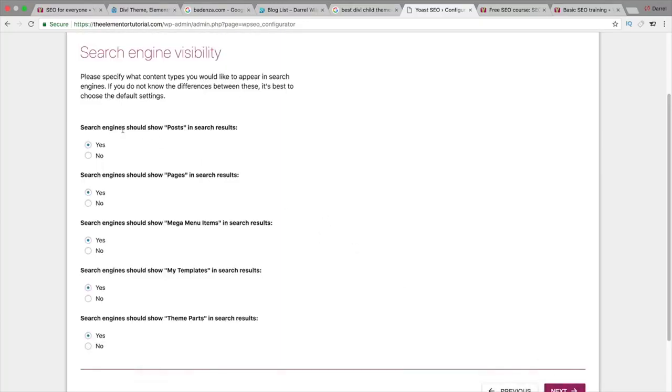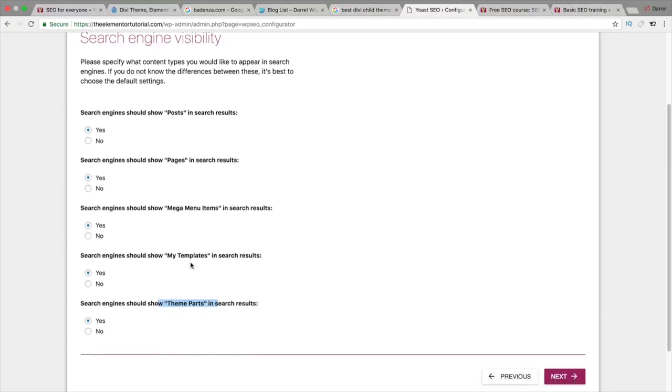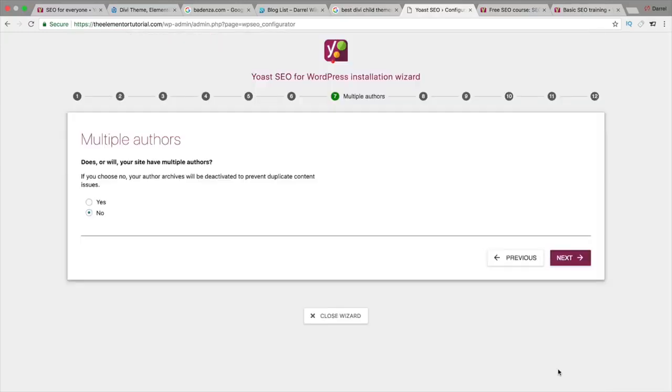Now, make sure these are all yes, okay? This would be the worst thing you can do is put no. Make sure these are all yes because you want your site to be indexed, your posts and pages, right? I mean, that's where all of your content is. So if you have that to no, it's pretty much useless at that point. So make sure this is all yes right here. All right, and also this section and this section right here, some of these sections might not appear for you because depending on what plugins you have, it's going to give you different options, okay? So right here, just click on next.